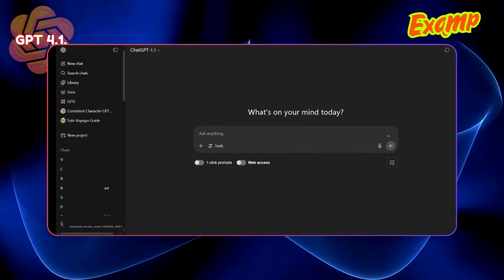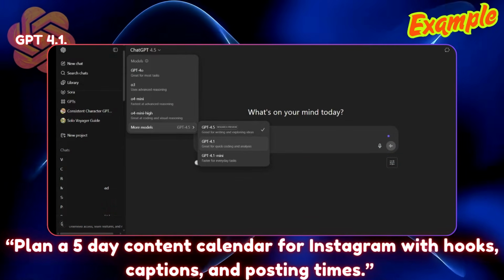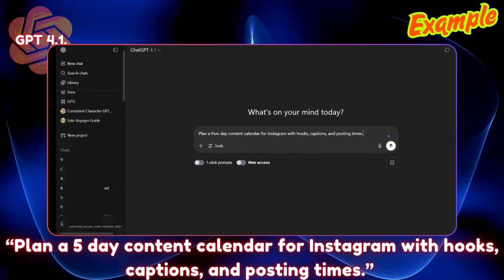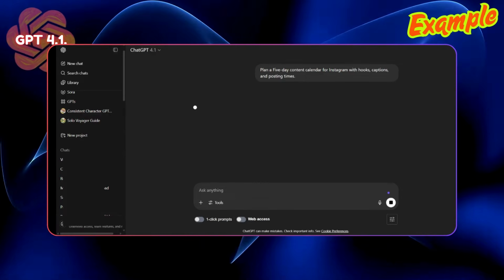If we ask, plan a 5-day content calendar for Instagram with hooks, captions, and posting times, GPT 4.1 delivers a table with a 5-day content calendar with details.